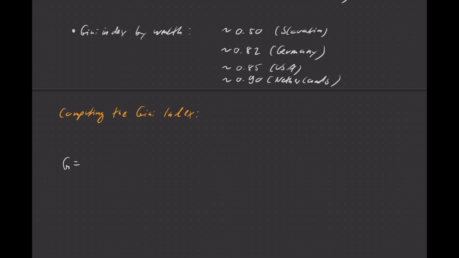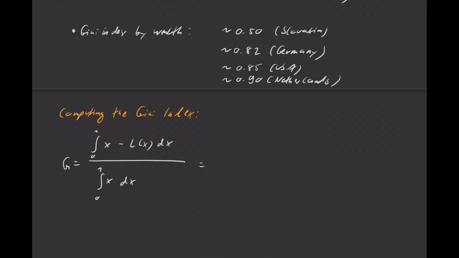So by definition, the Gini index is the integral between 0 and 1 of the area between that curve, the ideal curve, defined by L of x equals x, and the actual curve L of x. So we take the difference, x minus L of x dx, integrate that from 0 to 1. And then we divide that by the area below the ideal curve. So the integral over just x dx.